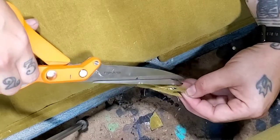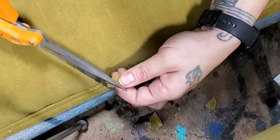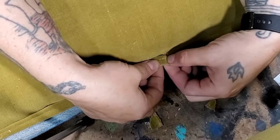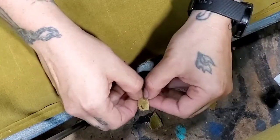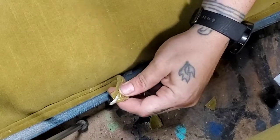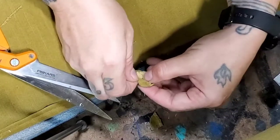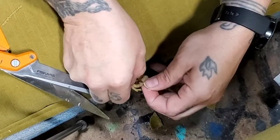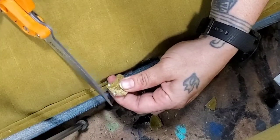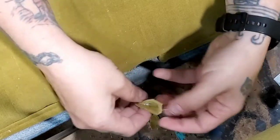Ooh. Look at the nice clean tip. It looks like it's still a little too long. So I'm going to open up a little bit more. And remember, you're going to be pulling this tight as you glue it down too, so you're going to get a little bit of stretch. So you kind of have to gauge how much of a stretch you're going to get out of that.